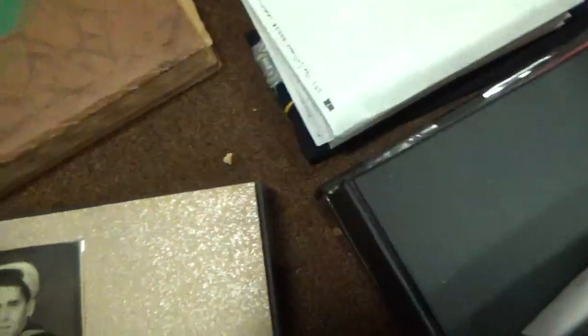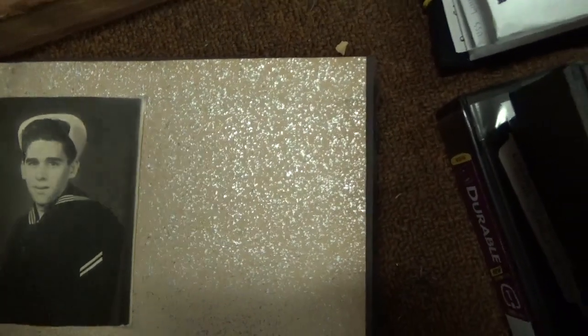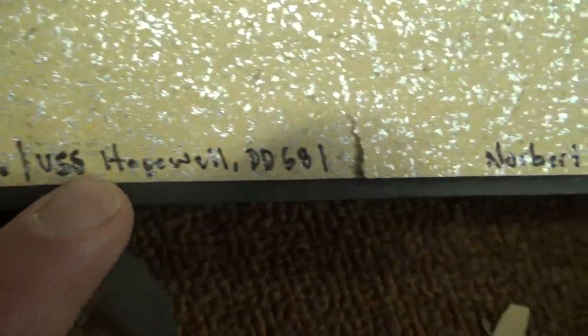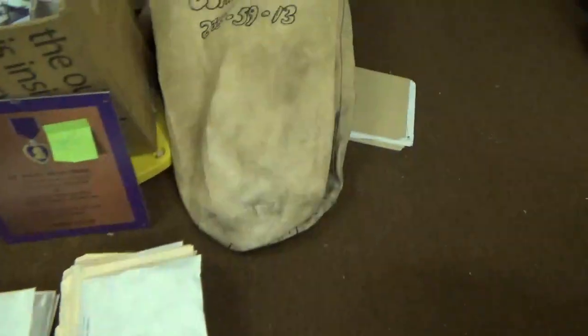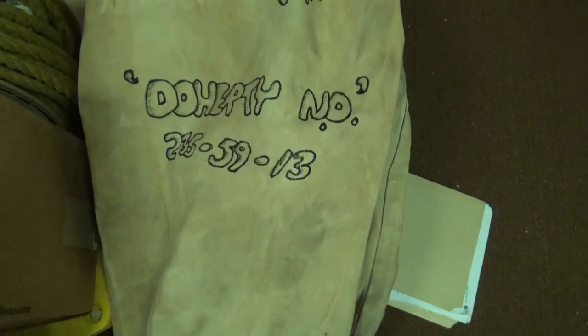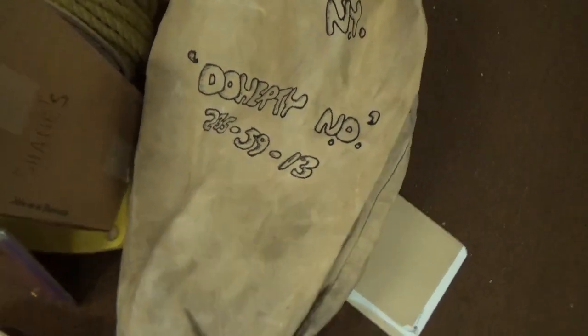We also have this really nice collection from Norbert Doherty. This is a photographic collection. He served aboard two vessels — the Glendale and the Hopewell, from 1950 to 1954. He was from Buffalo and this is his time aboard these two vessels. Also, as I was just talking about with the USS Johnston, we also received his sea bag. He's from Buffalo — there's his name, there's a service number. I can't store the photographs with the sea bag, so they each get the common name or the common number, and that's how I will be able to locate them in the future.